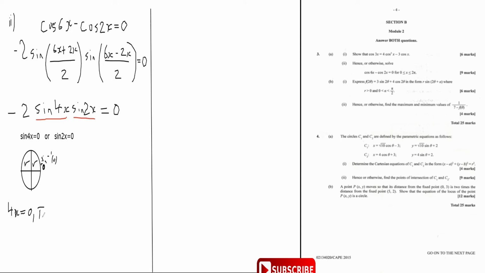But remember now, since it is 4x, you want your answer to be between 0 and 2 pi, so you can spin around the circle one more time to get that. If you go around the circle one more time, you're going to get 2 pi plus 0, which is 2 pi. And you go around the circle one more time to get 2 pi plus pi, which is 3 pi. Now let's see. Since it has 4x here, I think we can spin around the circle 4 times.